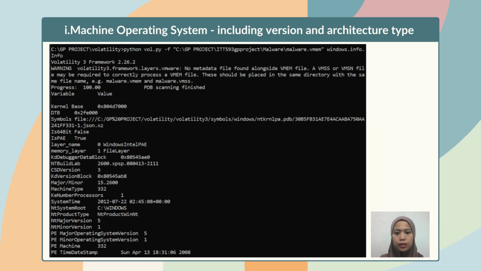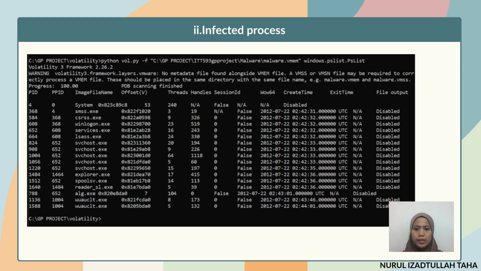Other details that we can see from the result of this command are processor 2 and the kernel version is 5.1.2600.